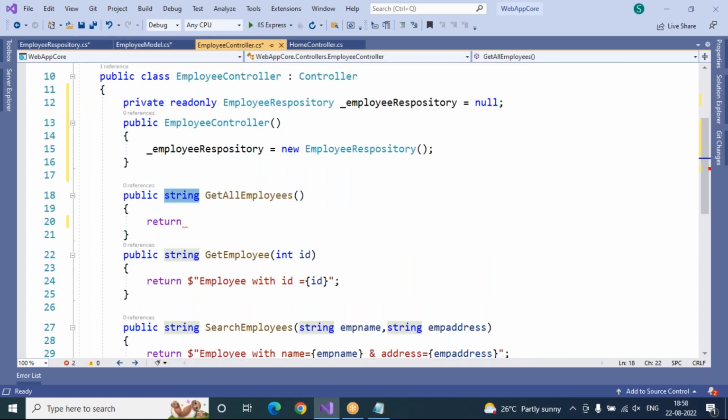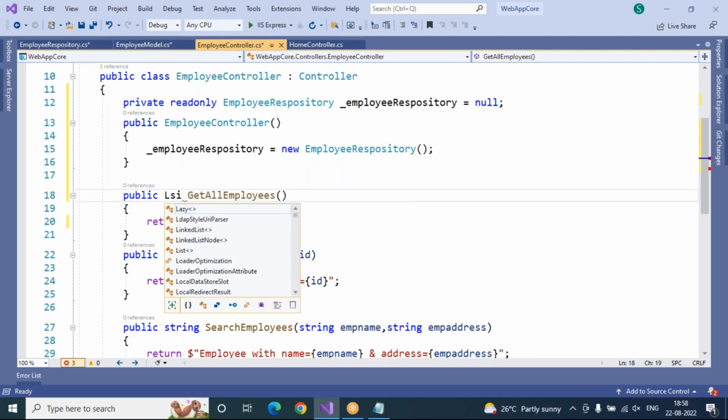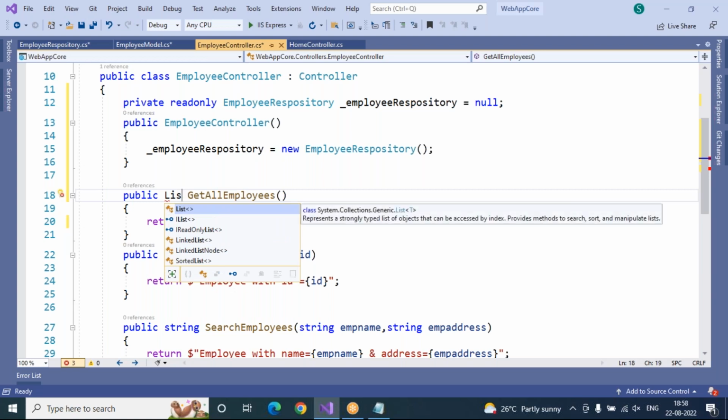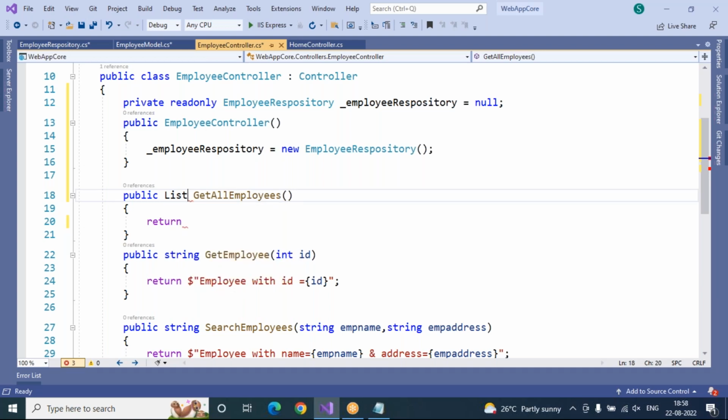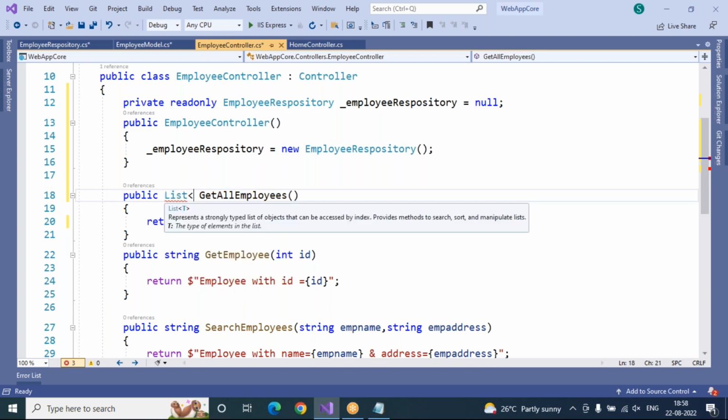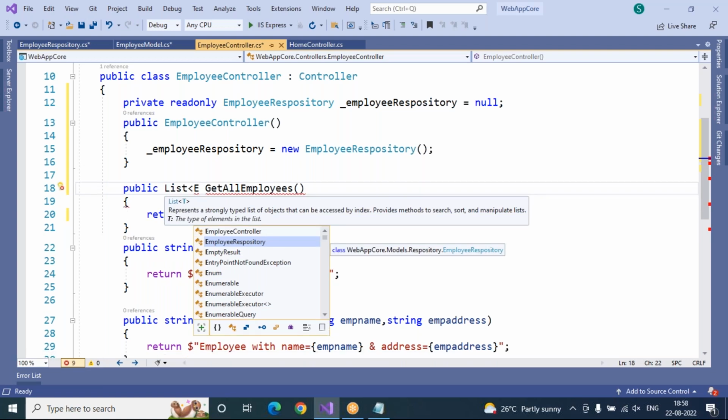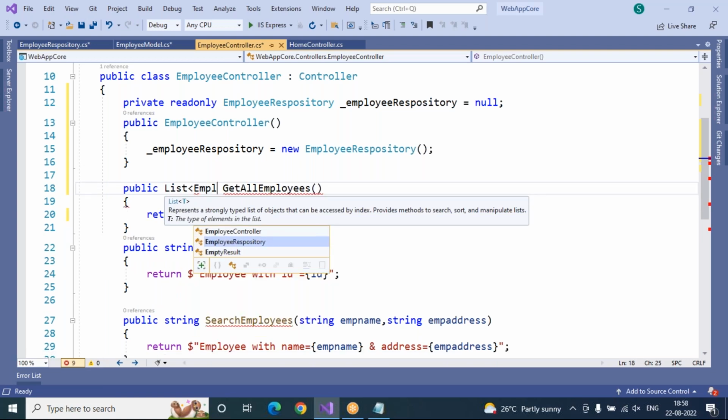In this I'm taking the return type as list, employee model.